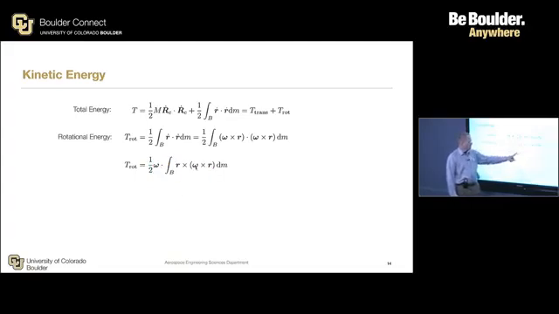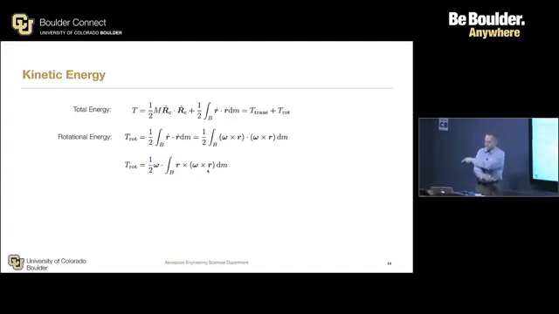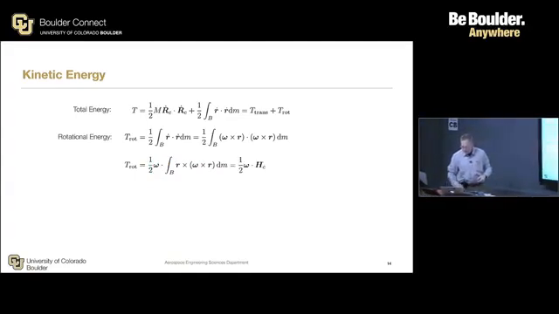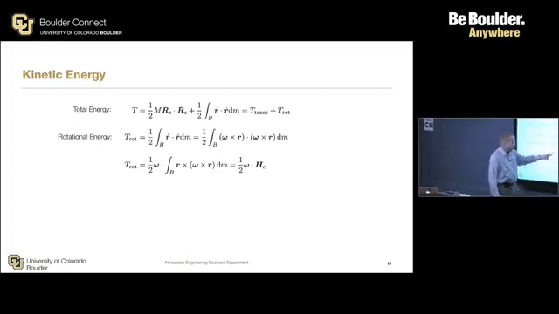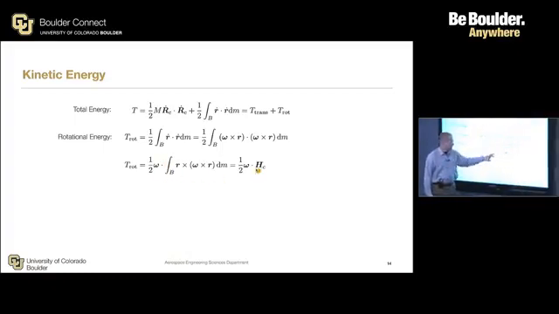Here I'm still left with omega in the middle, but we have the trick that a cross b is minus b cross a. That puts it on the right hand side, and you can take that one out as well. In fact, if you go back and look at hc, this whole definition is nothing but hc.